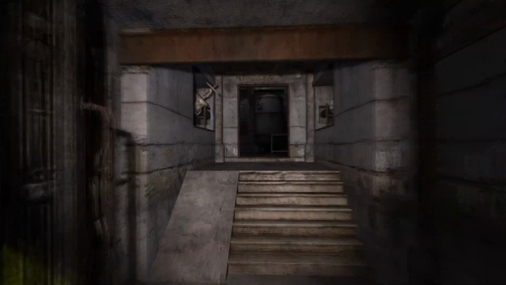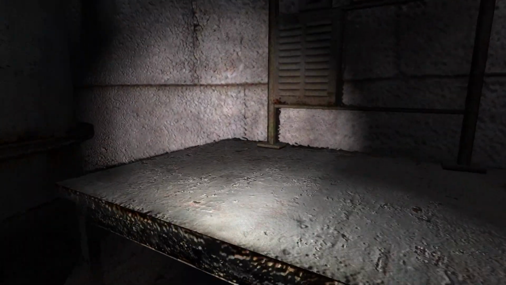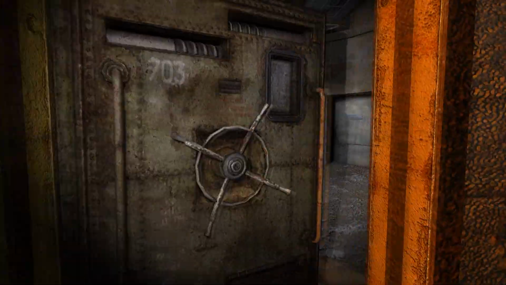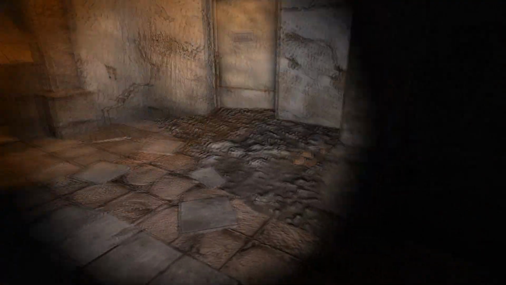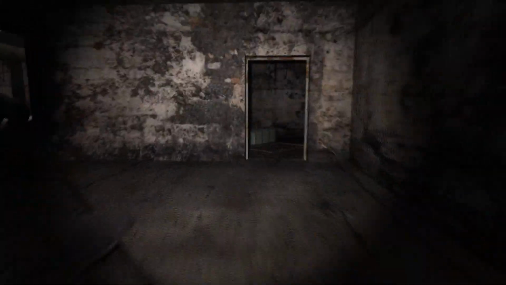Then we go inside and you will find a lot of medical supplies on the table here, and upstairs also a medikit and an Hercules. Then a lot of shotgun shells here in the stairs, and after the zombies here, a chest with a lot of ammo.